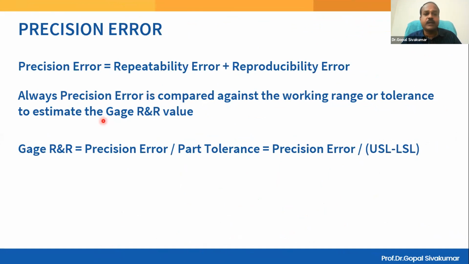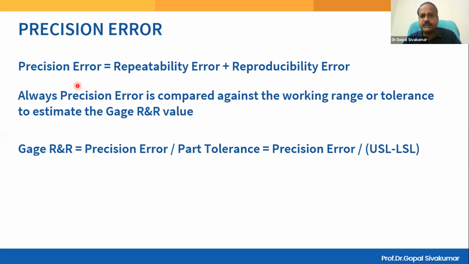Just wait for it. And now there is repeatability error. There is reproducibility error. There is some calculation behind it. You don't have to break your head over everything. Just trust us and then use the formula or use Minitab. That will give the result. But slowly, you will be able to understand everything. Now there is repeatability error. There is also reproducibility error. When I sum them together, that is now called precision error.